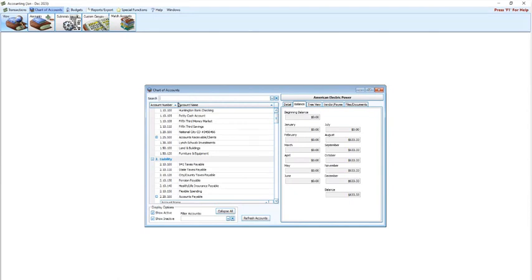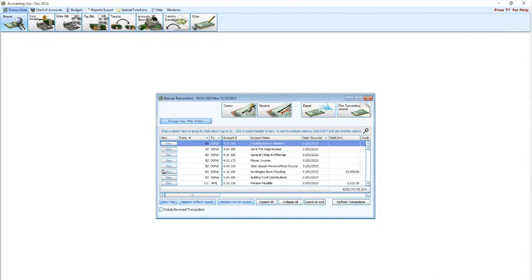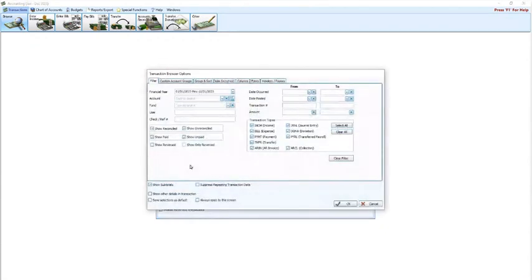And we would do the same thing maybe for, I think the other one was Columbia Gas. And if we go there, it has a 0 account balance. This just helps us narrow down where a balance may come from, and you're going to see that in a minute here when we look at view vendors with a balance, okay? But I simply go up to transactions, browse, go right up here to change year, filter, and sort. I'm now going to let the software do some work for me by unclearing all of my transactions and choosing just bills. And over here on the far left, I'm unchecking show paid and simply clicking OK.